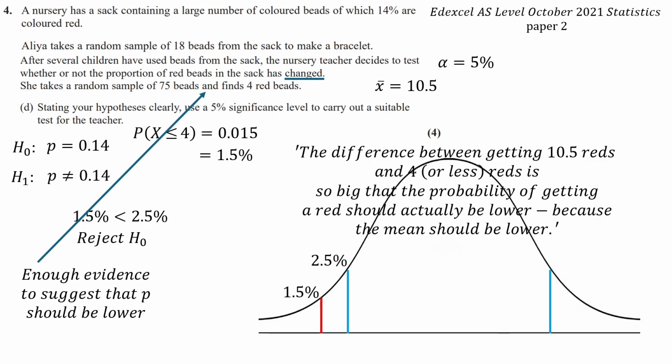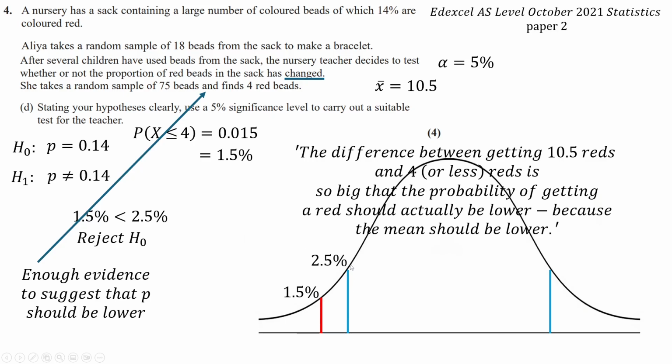Or I could say, was this sample significant to suggest that the mean should actually be different? Or was this a significant result to say that H naught is false? If that didn't make sense and you don't like that phrasing, then just think of it as the probability of this being a coincidence, which is extremely low. If it's less than our threshold, which is 2.5%, then we reject it.